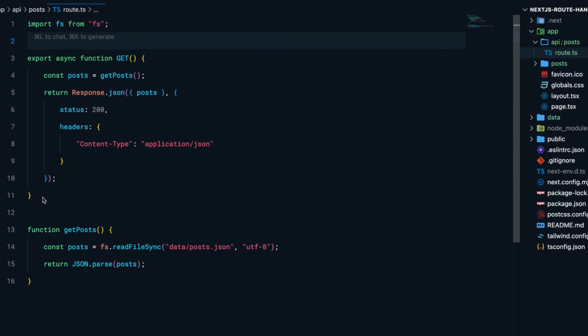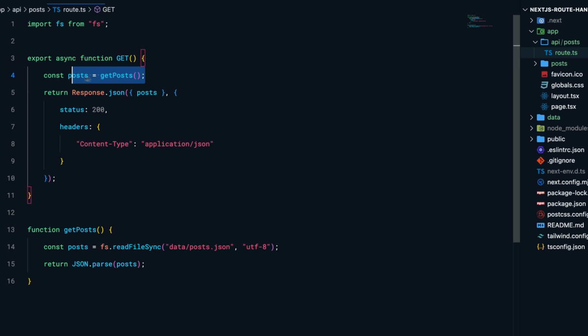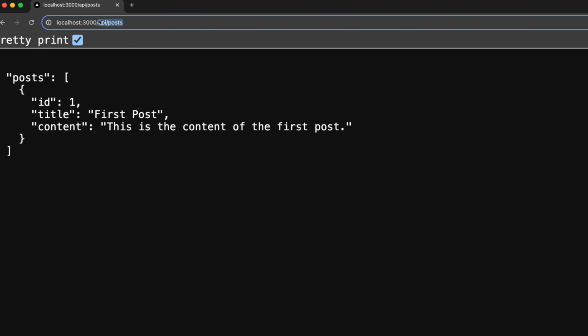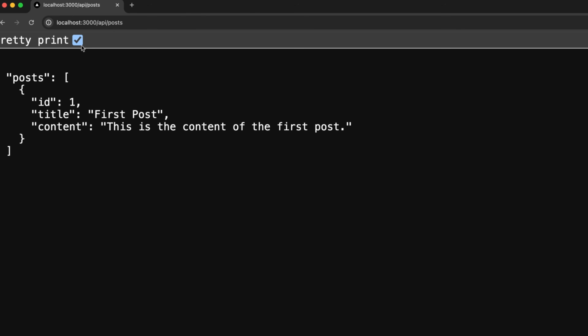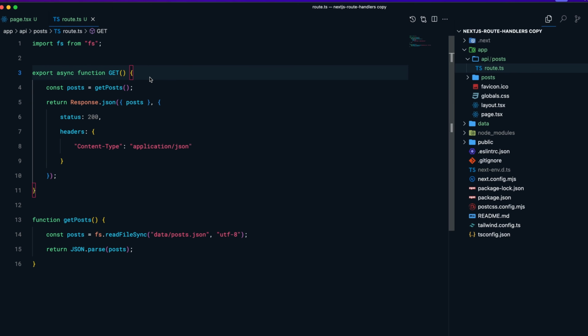And within this route.ts file, I'm specifying whenever I receive a GET request to this particular route segment, which is API posts, fetch all the posts. In this case, I'm fetching all the posts from one of the files that I've created, posts.json. And you could assume in your case, this could be fetching posts from a database. So we are essentially fetching the posts and then returning a response. So what that means is that if I try to access this API posts endpoint, I should be getting that JSON response. Perfect.